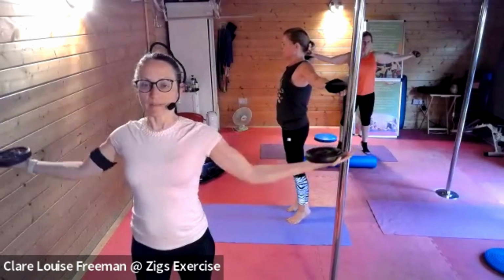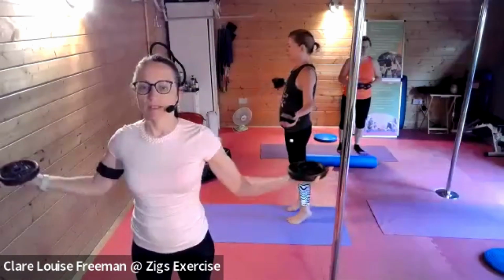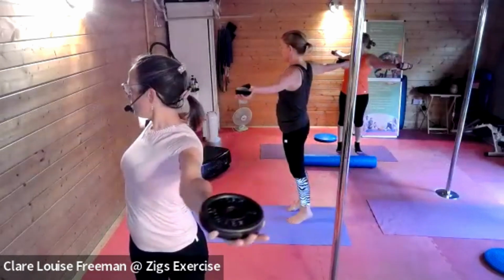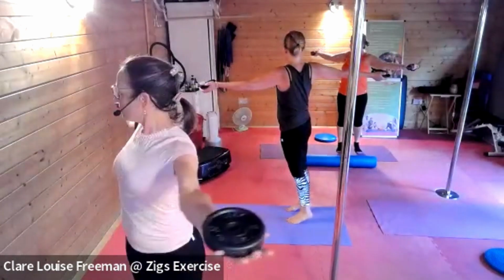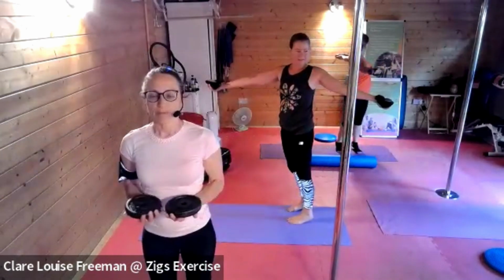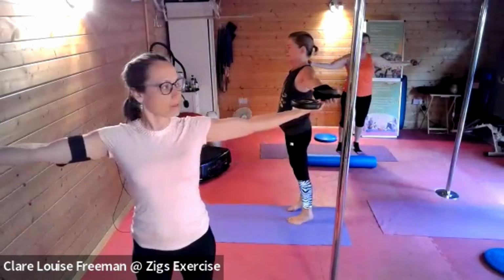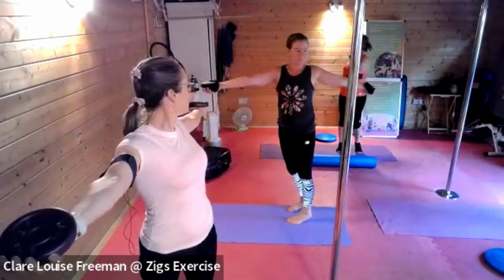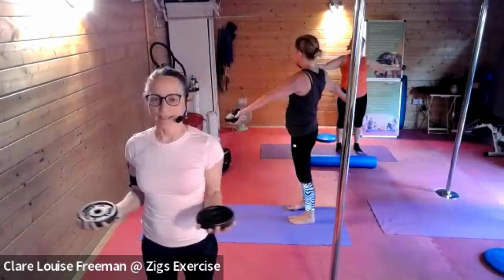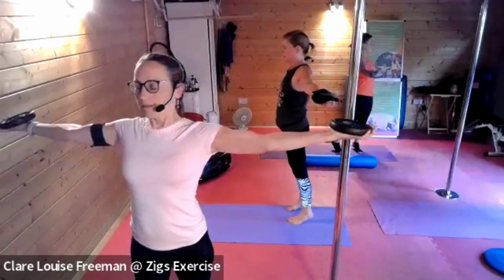Now for more advanced, this may be enough for you. You can add a bit of twist so we come up onto our tiptoes. Then keeping the arms wide, a steady turn to look behind and then move to look at the front. Bring the arms back in and down. And then let's give that a go on the other side. Looking behind, looking to the front, and coming back in and to the center. Breathe, lengthening the lower back.